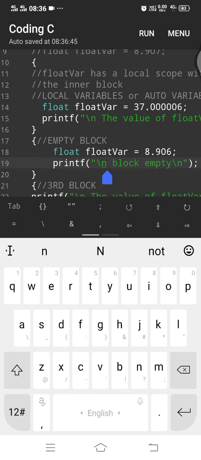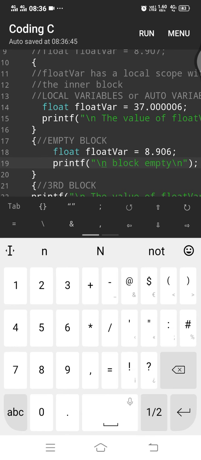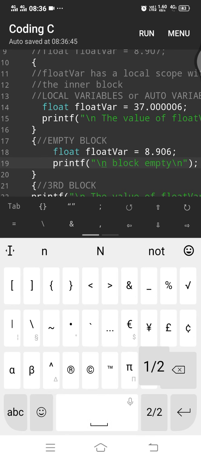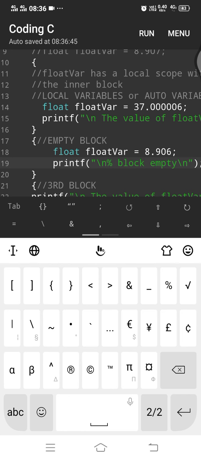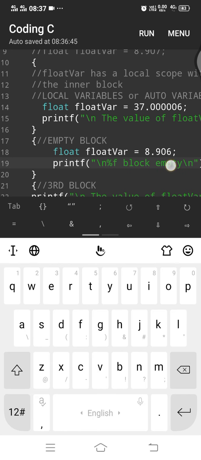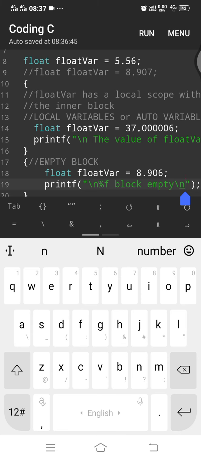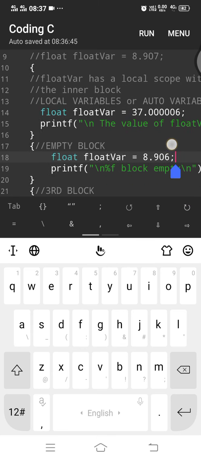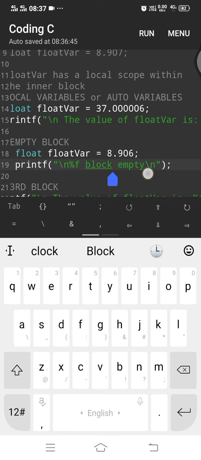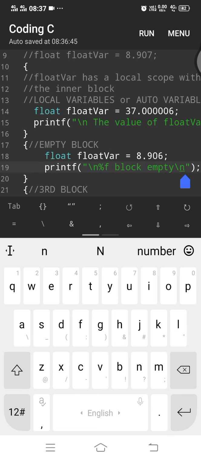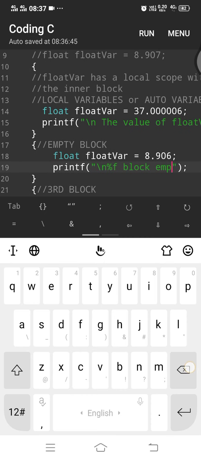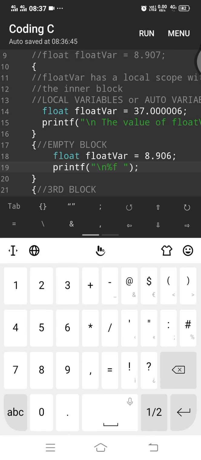Anyways, so new line, then a conversion character, as we have seen before, for float, and let us say here we write out both the inner and the outer float values. If you try to do that, what will happen?